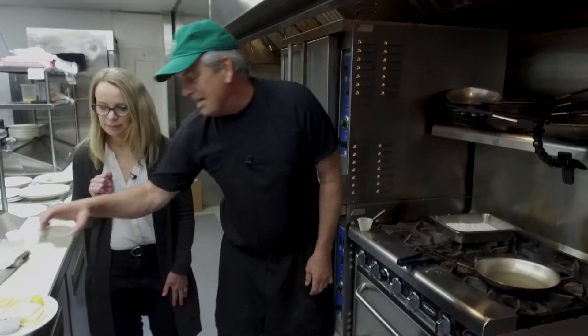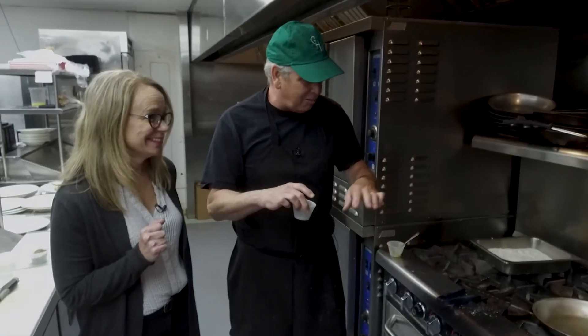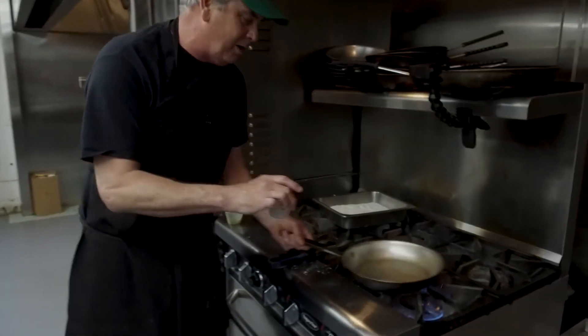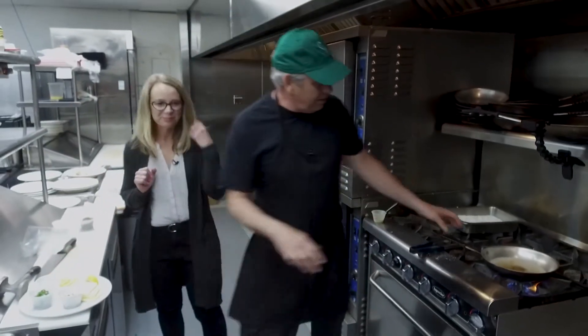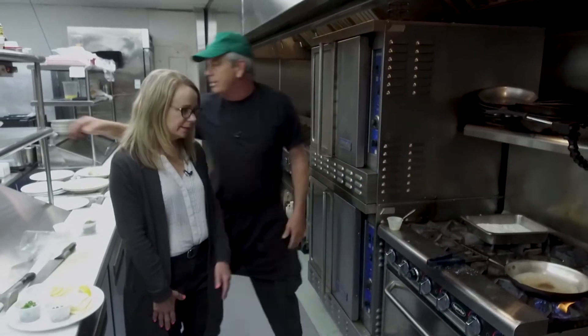When you throw this wine in here, it'll flame up — the alcohol is quite volatile and it'll come off pretty quick. So you just want to stand back when you do that. I like to have the wine in there because you flambé it to get the alcohol out — you don't want that in the dish when you serve.